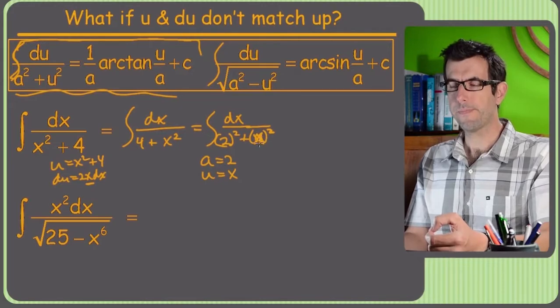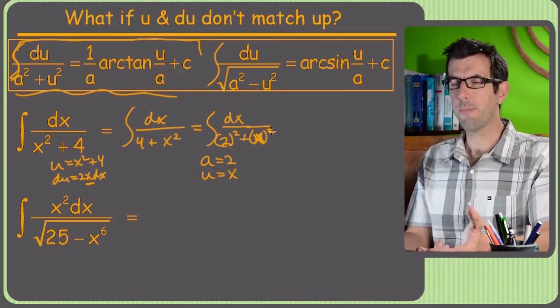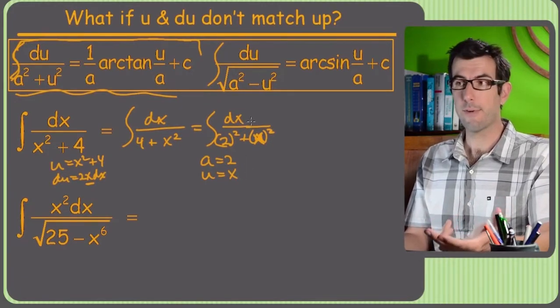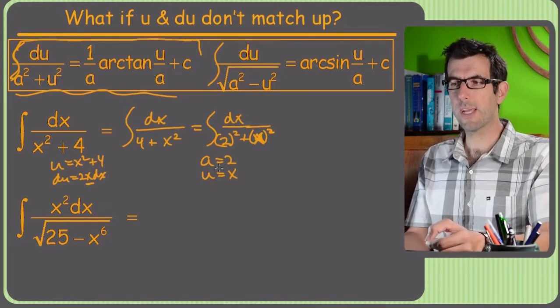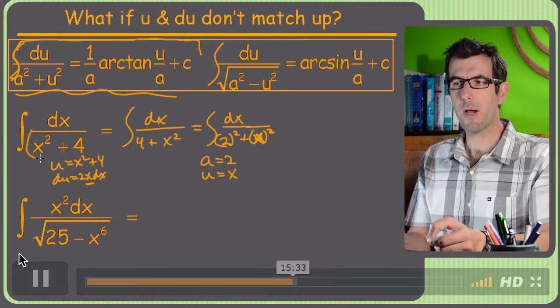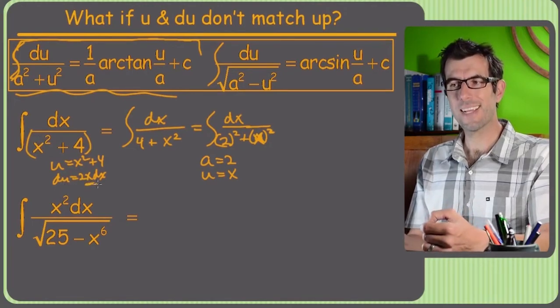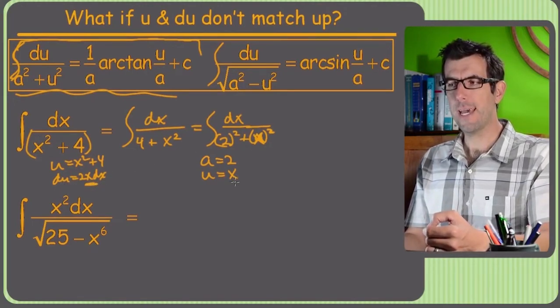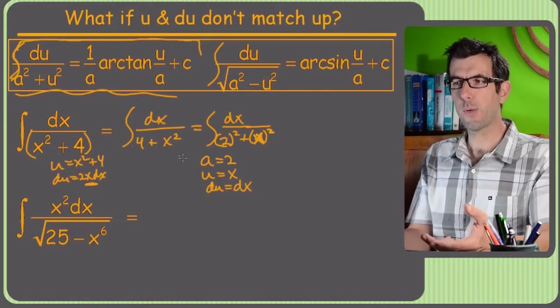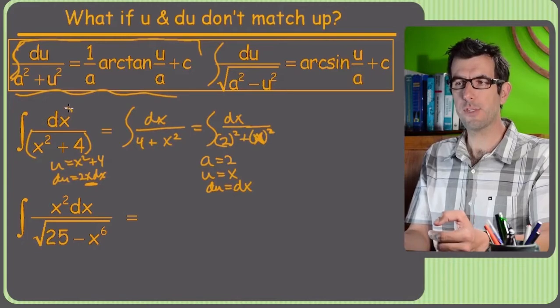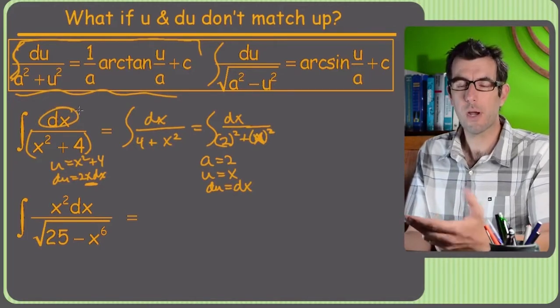So bingo. I've just got the perfect setup for arctangent, because now my u, instead of having x squared in it, when we tried to use the power rule, this whole denominator was our u, therefore our du had an x in it. But when your u is just x, that means your du is just dx. There's no x required, so all of a sudden it's not that bad that we just have a dx upstairs. That's all we need for arctangent.